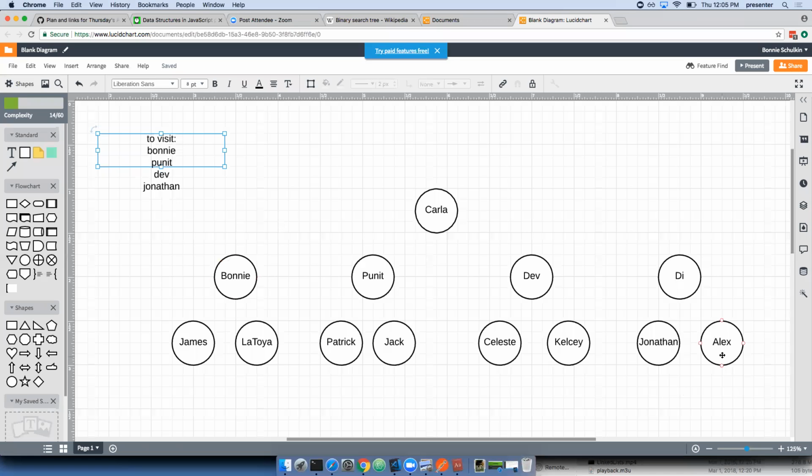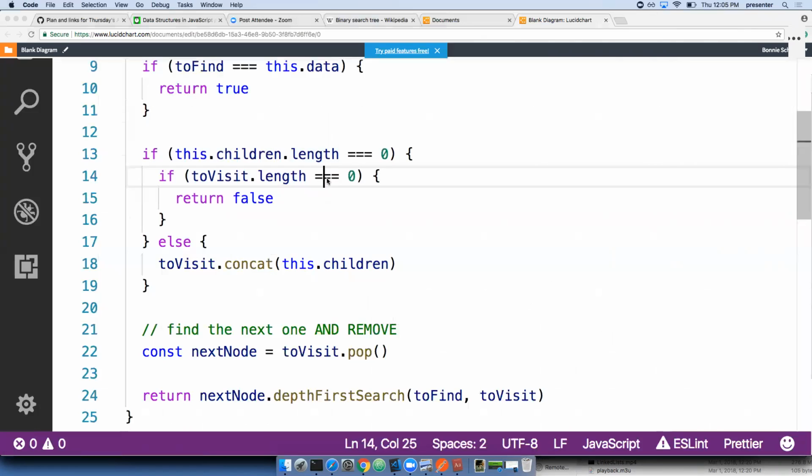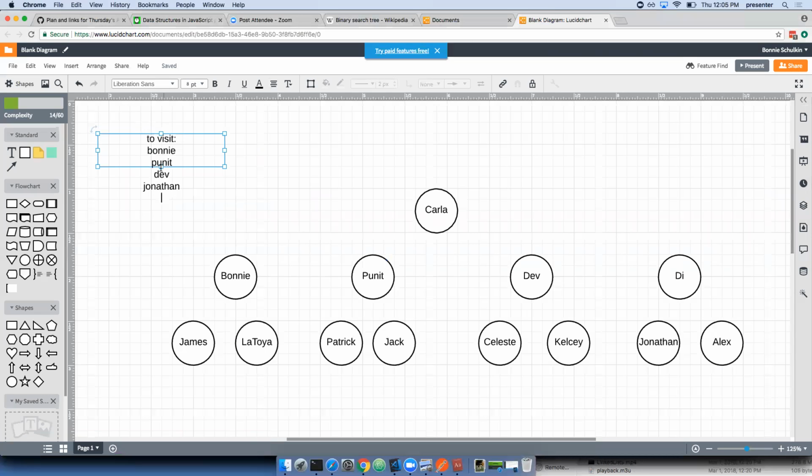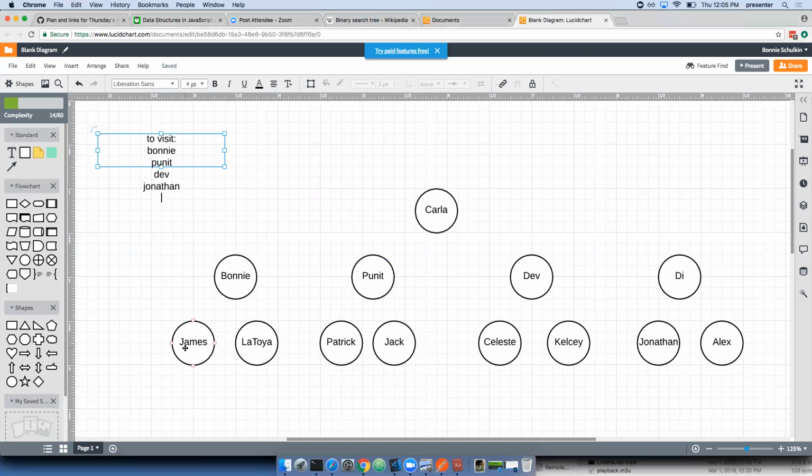So we got to Alex. Alex has no children. toVisit, what is our toVisit length, 0 at this point? No, our toVisit looks like this. So we're not going to return false. We're not going to enter this else because she had no children. So we're just going to pop off the next node. We're just going to look at Jonathan next.